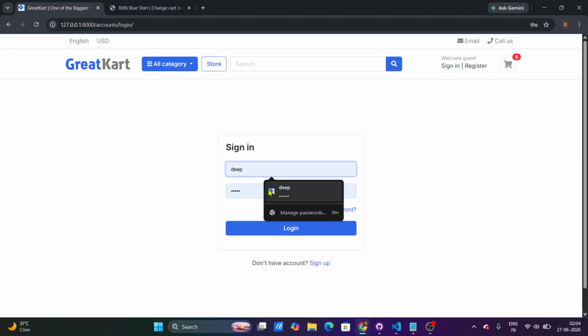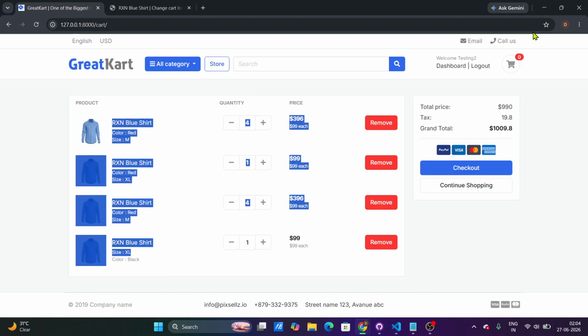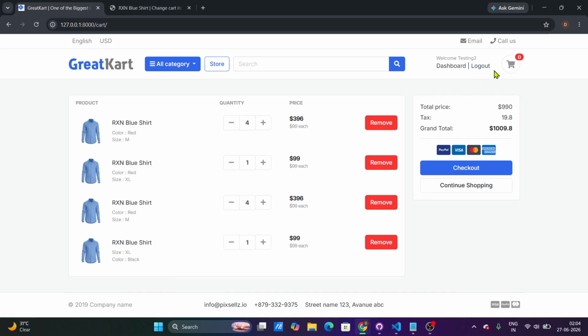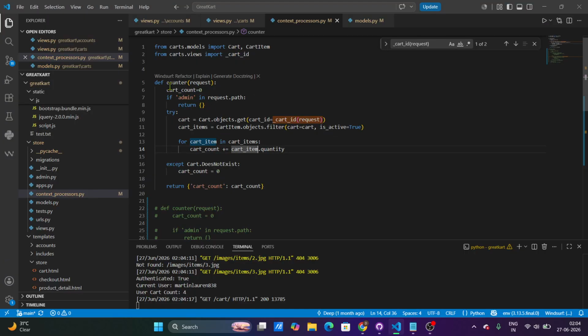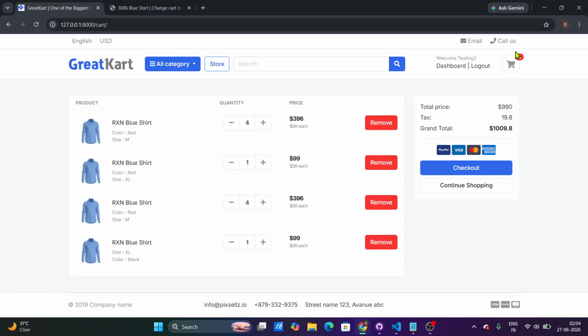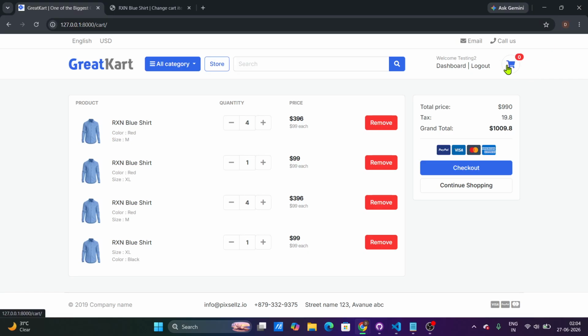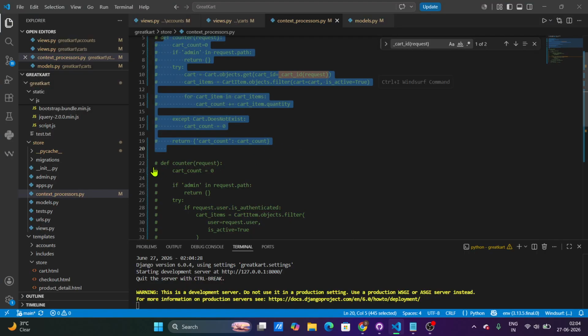Login, we have 5 in the cart, and let's log in. So we actually have items in the cart, but you can see this 0 count. We actually have those items in the cart, but because of this old code, we don't have any count on this cart icon.